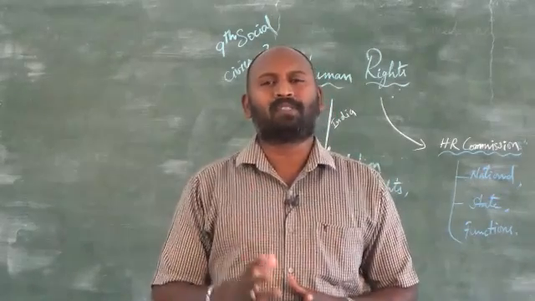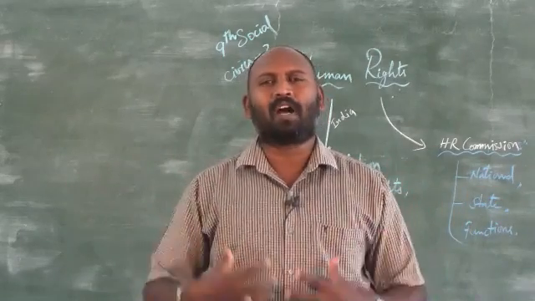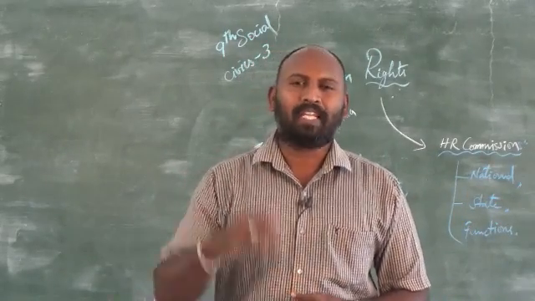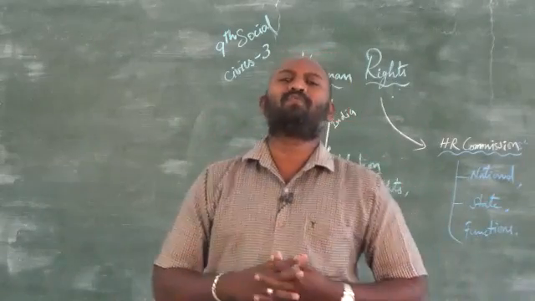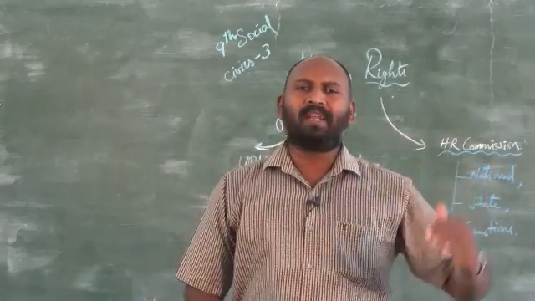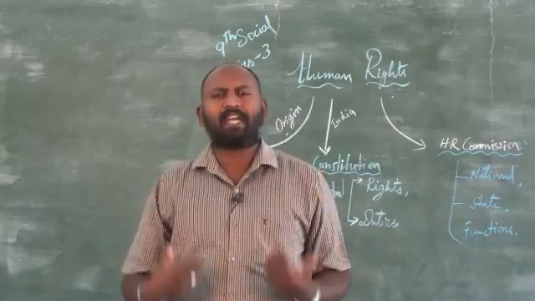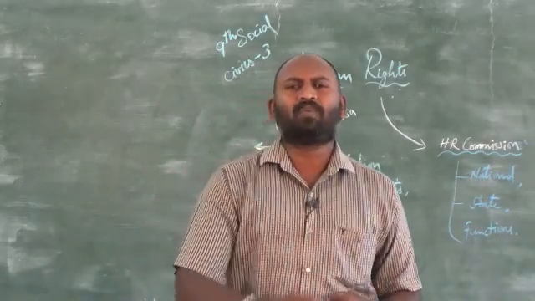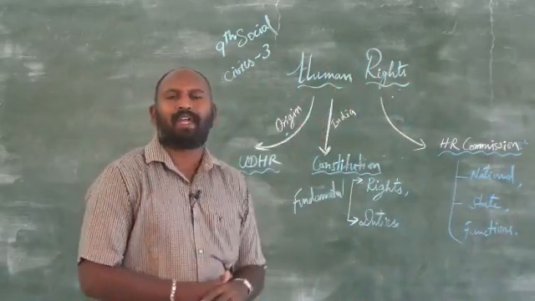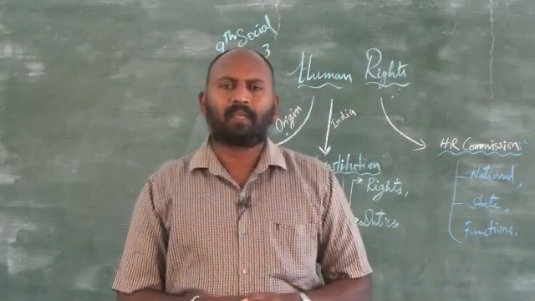So it is up to us to think. We cannot expect another Mahatma Gandhi to come and save us. It is you and me who are going to fight. For that we should know some of the rules and regulations normally given by the government, based on which we can fight for ourselves. That is what is called human rights. So what are these human rights?